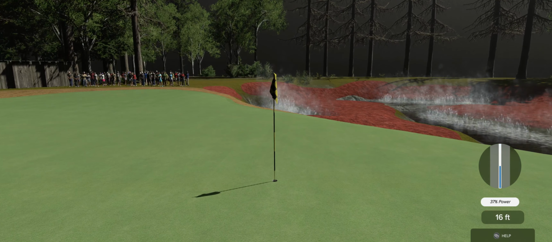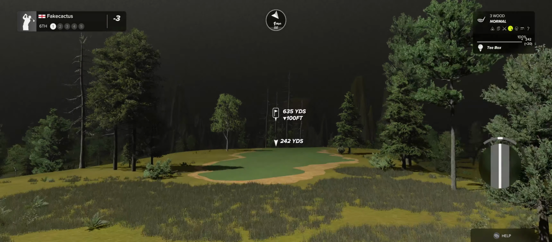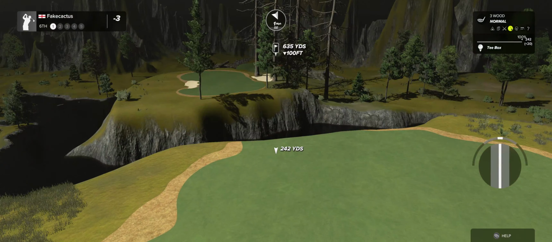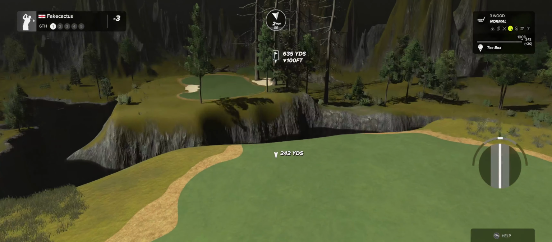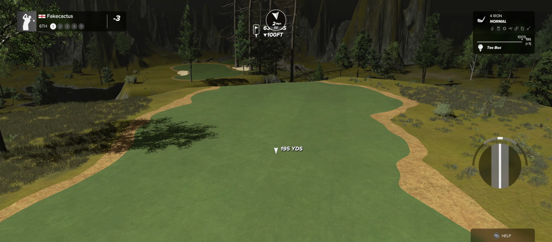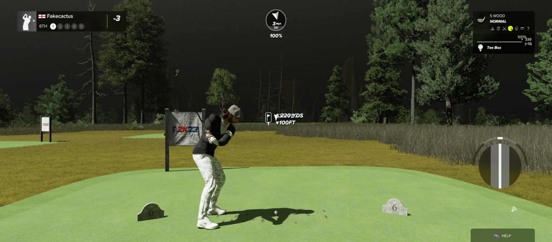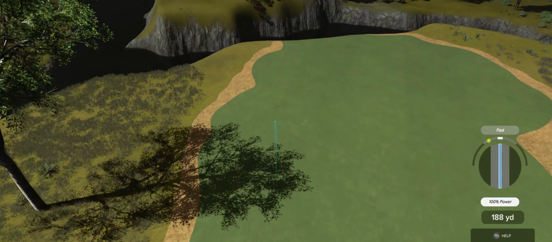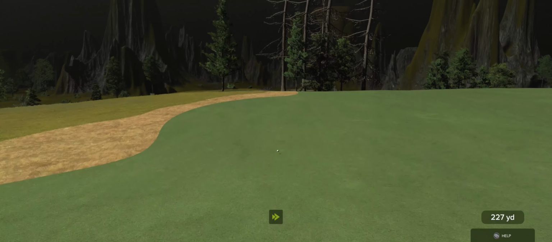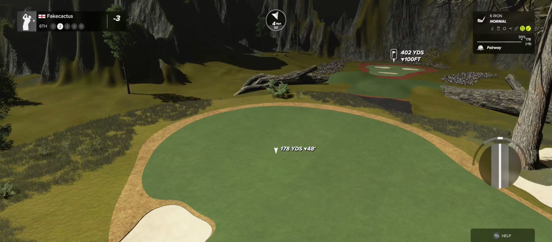It's getting there. Nicely done for the birdie. And after that one, you're 3 under. See if you can take advantage of this nice par 5 hole. Yep, that's going to do. And here's our second shot on the 6th.